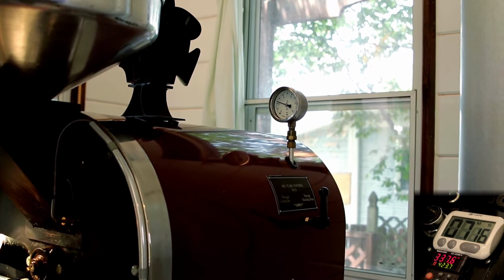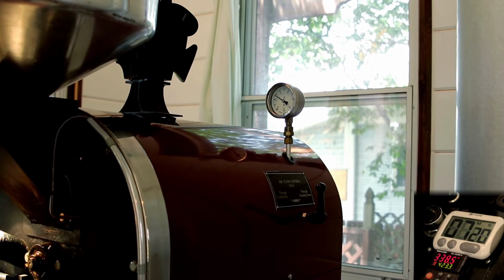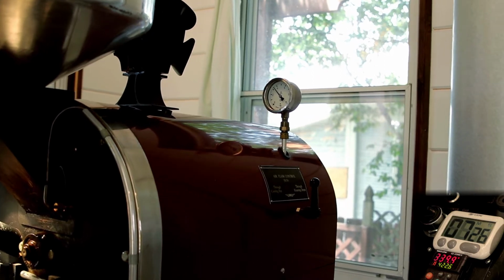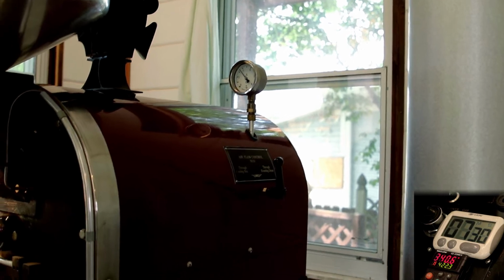I'm watching that environmental temperature. I want to see this thing turn around. I don't want to add too much heat, but I am wanting this to increase right here, 3.4, that's the spot. So we're gonna watch, and we're gonna see what's gonna happen here.